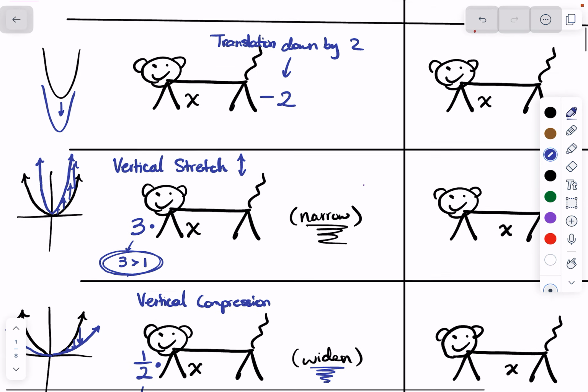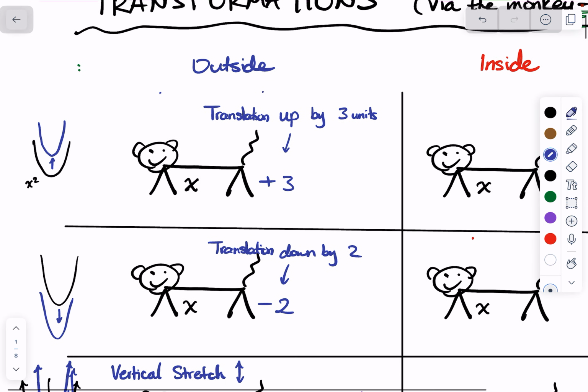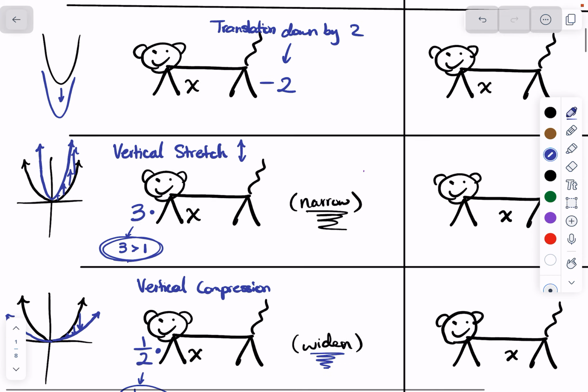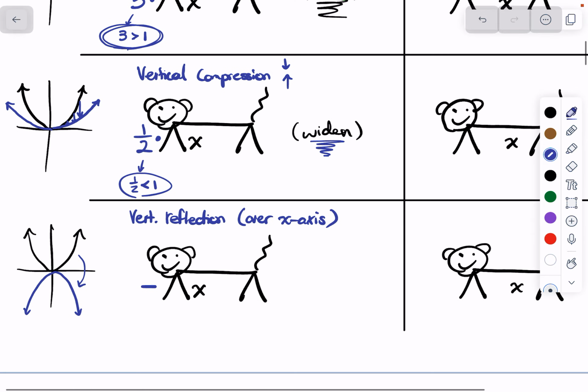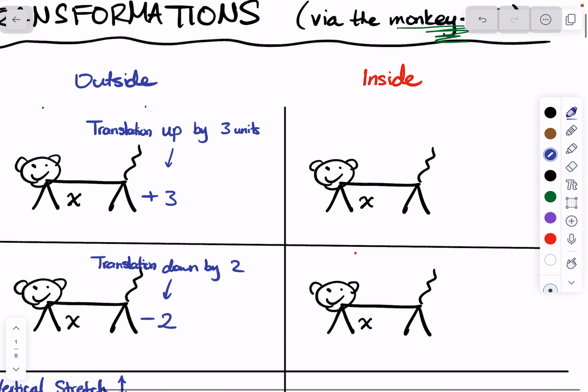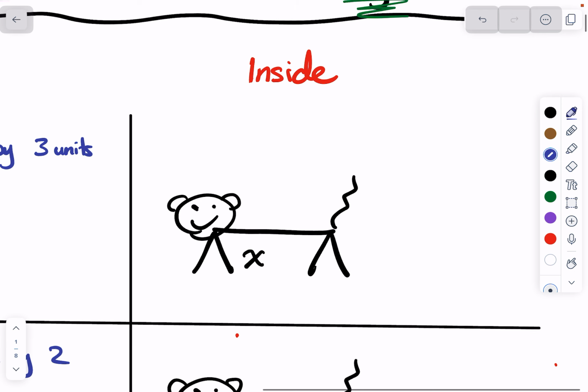And these are all of the vertical transformations. Vertical translations, up and down, vertical stretch, vertical compression, right? You're squeezing it, and then vertical reflection. Okay, hopefully y'all have seen this before, so I'm going fairly fast here. Feel free to pause it, rewind, slow down.